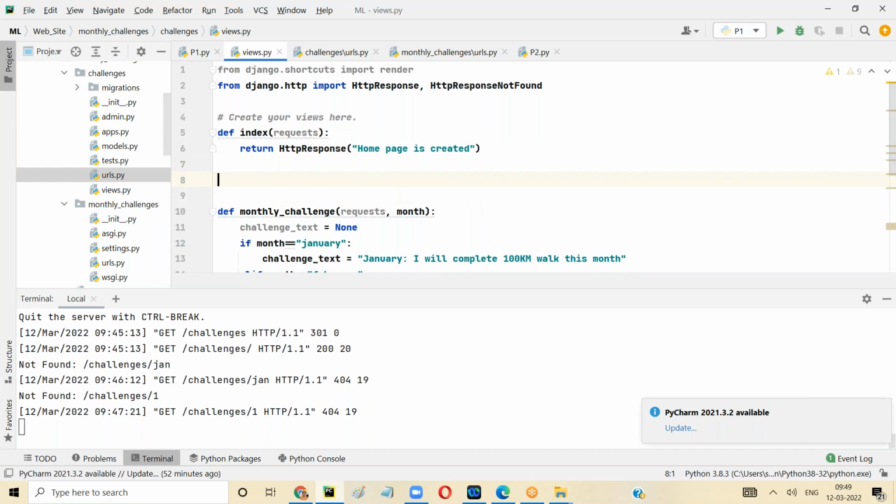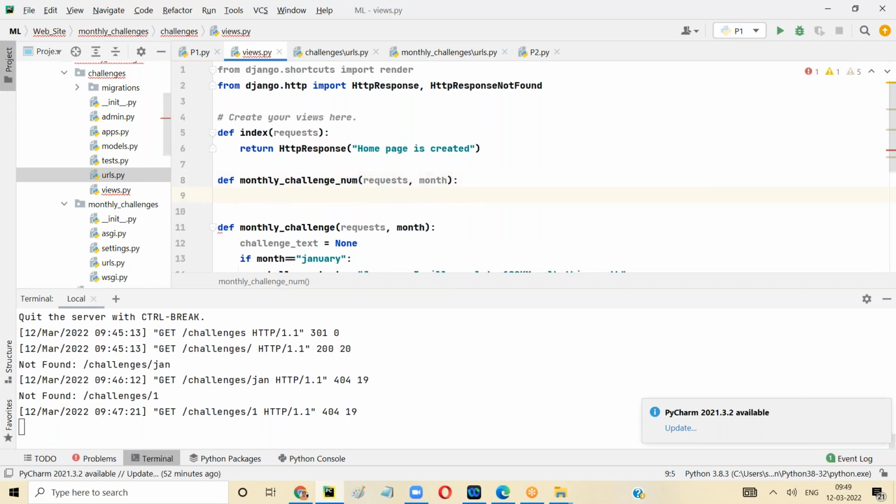Right, so this is how you can handle string and integer. So def monthly_challenge_num, right? And here again, request and month we will give. But remember, this time the month has to be an integer. That's when it will go here, right? And we can copy and paste the entire thing again.